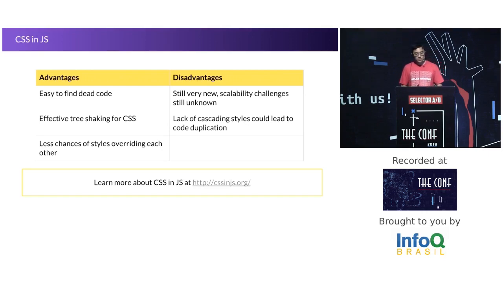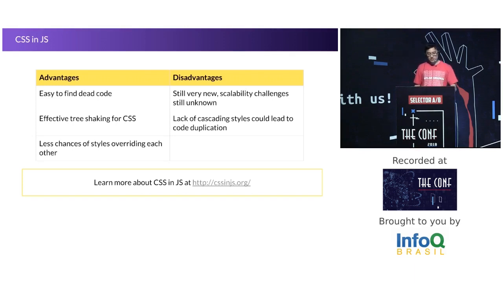There's also interesting parts with tree shaking with CSS. So if you're not familiar with tree shaking, it's the idea where we don't load the assets that are not needed for the page for the user. So we're starting to decrease the number of things that are loaded to the browser because you don't need to load CSS for your login page if you're on the home page. And so if you start bundling CSS into your JS, you can start seeing the parts where we don't load the JS, we can actually not load the CSS at all. So you can actually decrease the amount that you're loading onto the browser for each page.